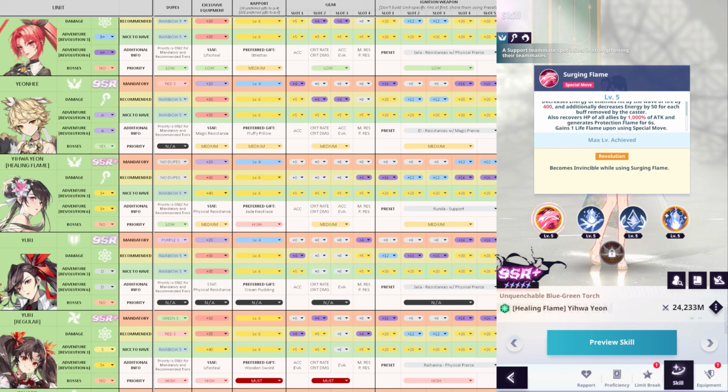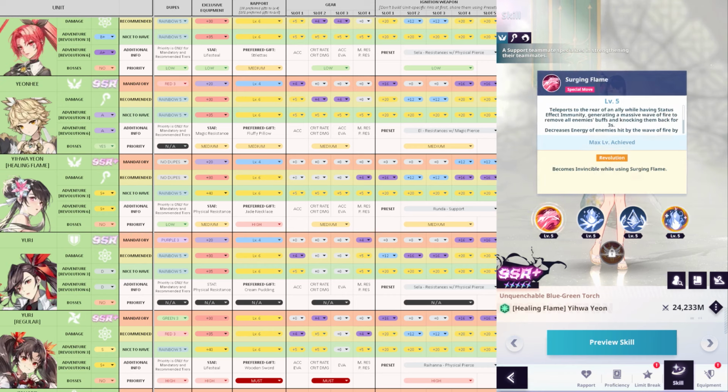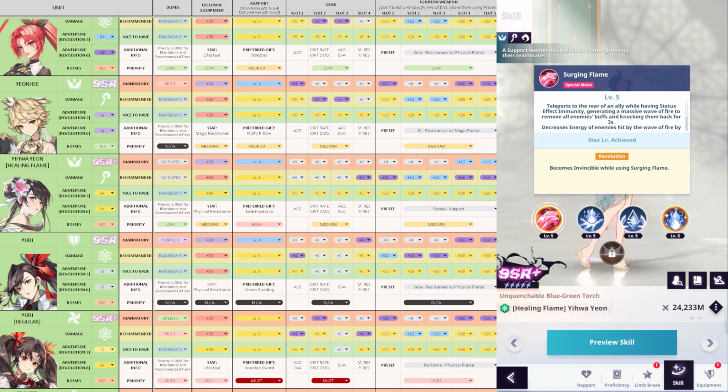This is pretty strong. She's also going to recover HP of all allies by 1000% of attack and generate Protection Flame for 6 seconds. You're also going to get a stack of the passive. So this is the only other way you can get the stacks of the passive other than waiting 20 seconds. So yeah, this is basically it, I would say, for the skills as well.